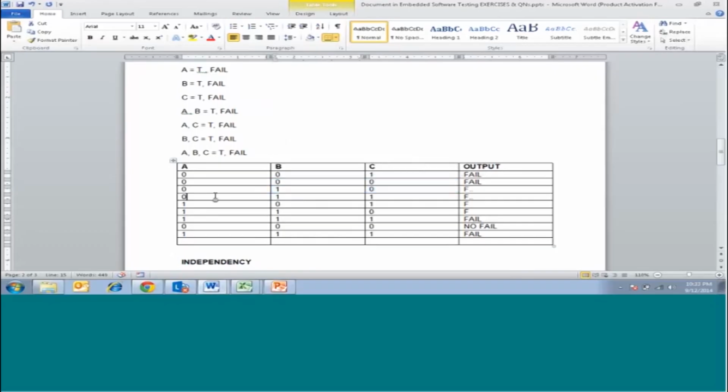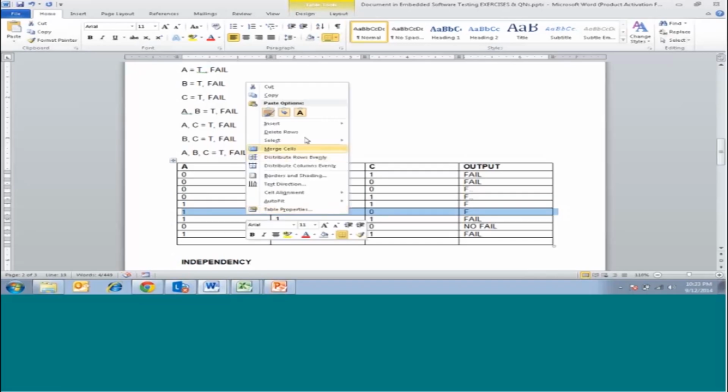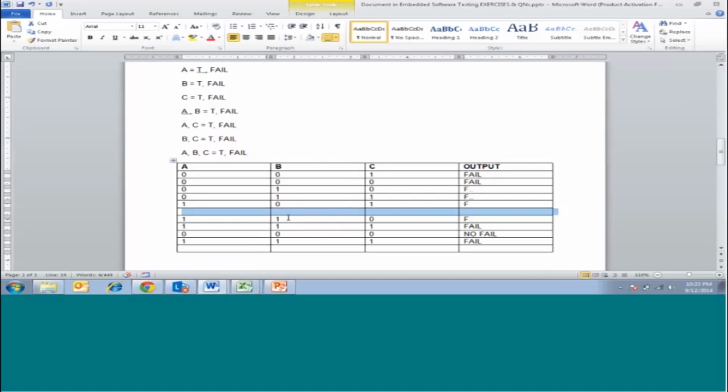Similarly for other cases also, like we have 0 0 0, no fail, and since this has toggled these two bits, because of this we are getting the fail. So that's how the effect of the inputs we need to tackle it appropriately, so that independence is proven.